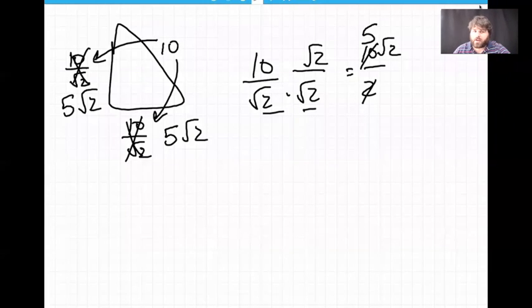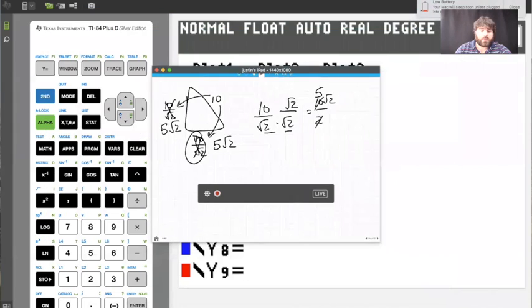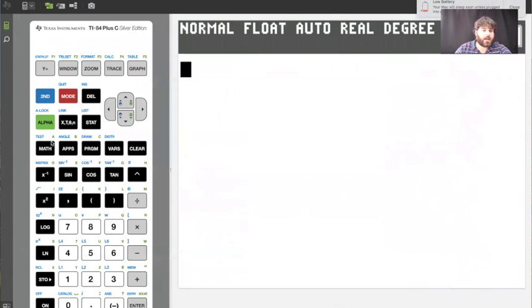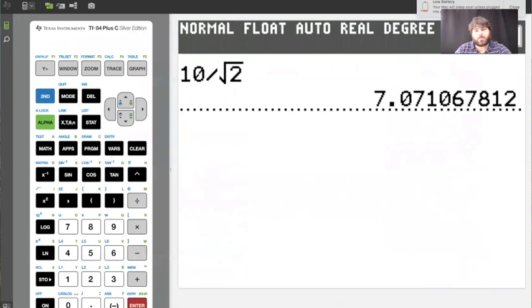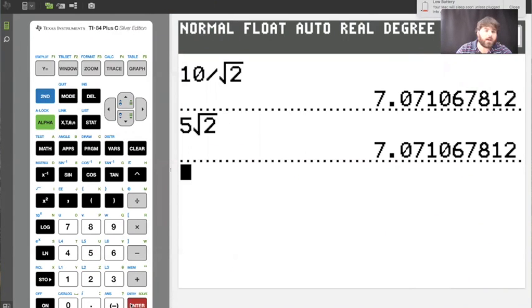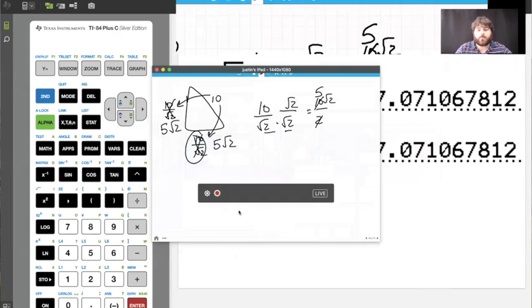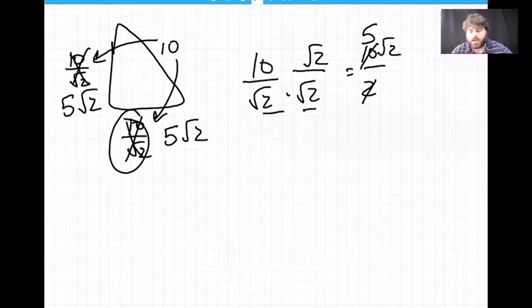But you can always use your calculator to make it a decimal and just see which of the answer choices match. So if you got 10 over square root of 2, you could get out your calculator and say, okay, 10 over square root of 2. That is going to be 10 divided by the square root of 2. As a decimal, that's 7.07. So maybe you go through all the answer choices and you see one that says 5 times the square root of 2, and you plug in 5 times the square root of 2, and you see that it's the same thing. So you go, oh, okay, it's just that. So if you're not sure how to rationalize the denominator, you can definitely do it by guessing and checking and putting everything into decimals.